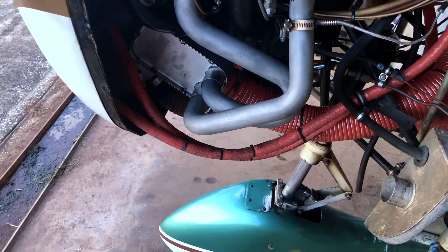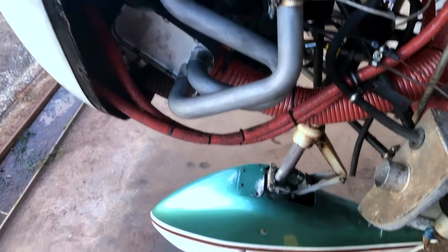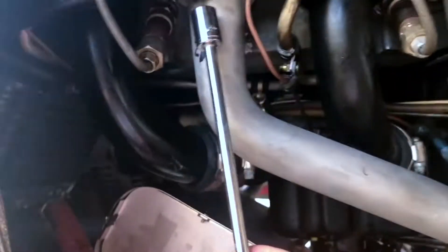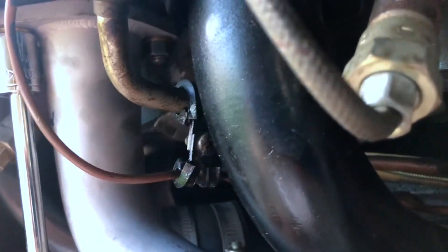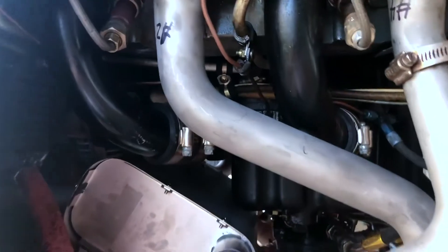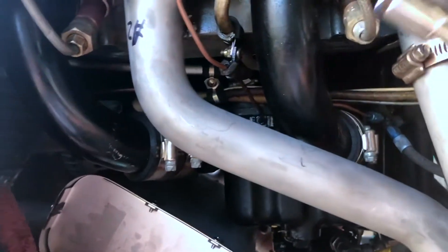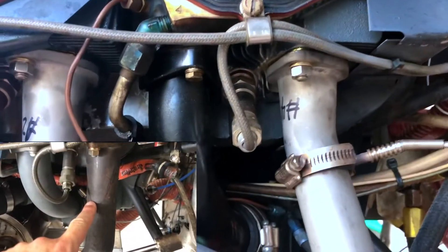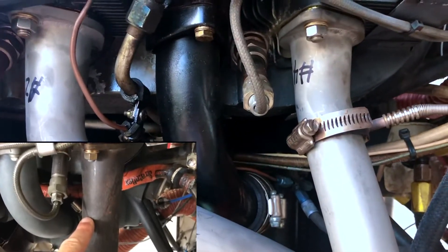Another feature of all Power Flow exhaust systems is that you don't need a shaved half-inch socket to access the exhaust nuts. This is a standard half-inch — in this case a Husky socket — and as you can see it goes right up with plenty of room. It does that on all of the exhaust studs. Traditional exhausts, sometimes on Pipers and other airplane models, have reinforcements in this area or the weld is so big and beefy that you cannot get anything but a shaved socket up. No shaved socket needed for a Power Flow.